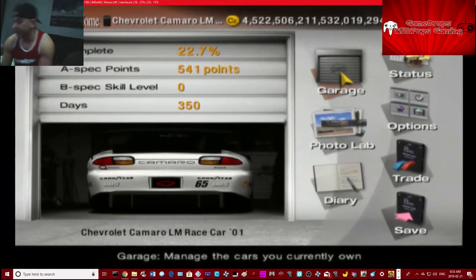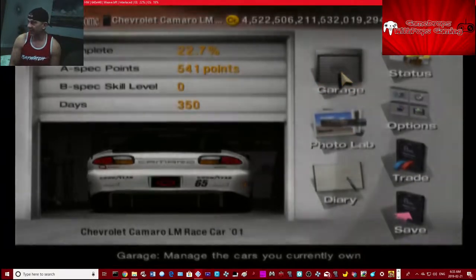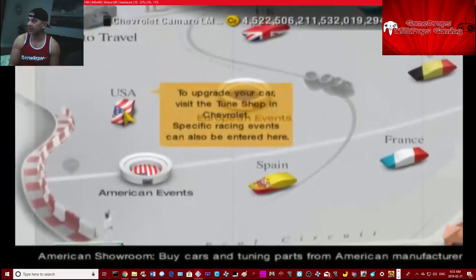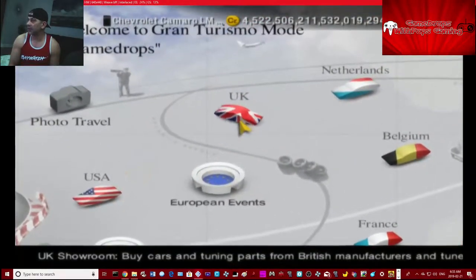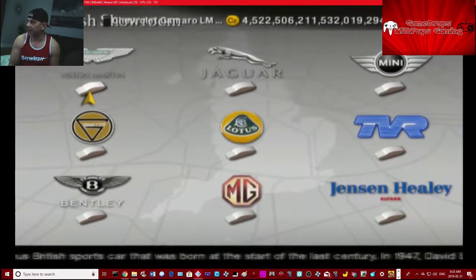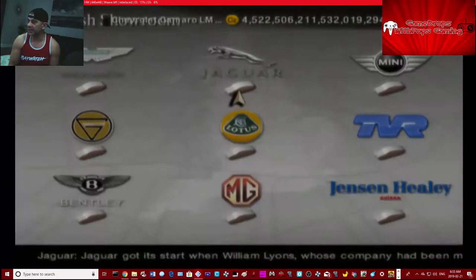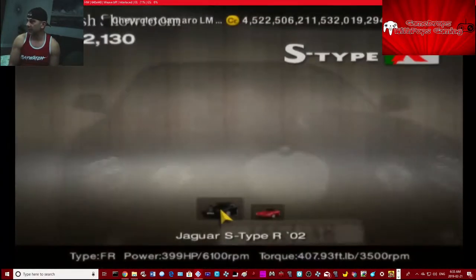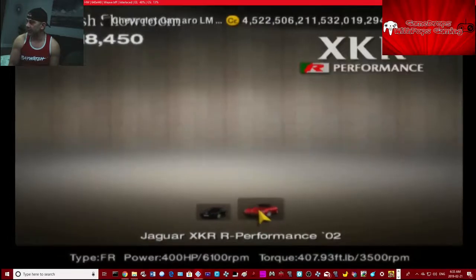We're gonna do a couple quick runs here on Gran Turismo 4. You can see that I got $4 billion. All right, we're gonna go take a look at some of the European events over here. First, we're gonna have to buy a car. So let's go ahead and buy a car. We're gonna get a Jag, the most expensive Jag we can get. And I don't think we can actually buy that.